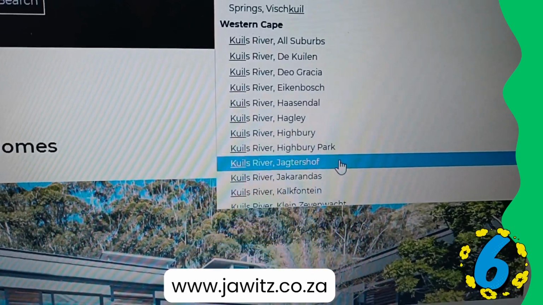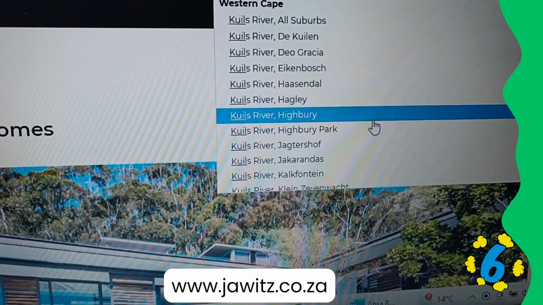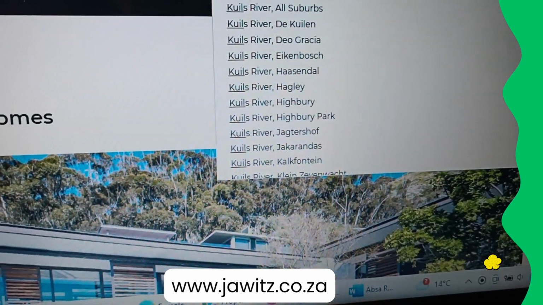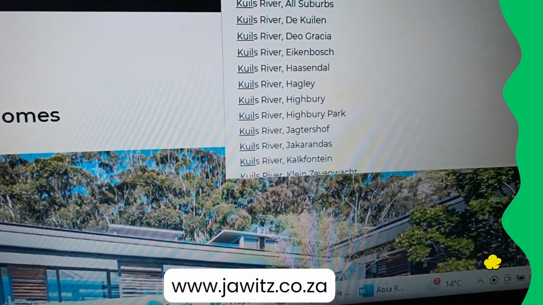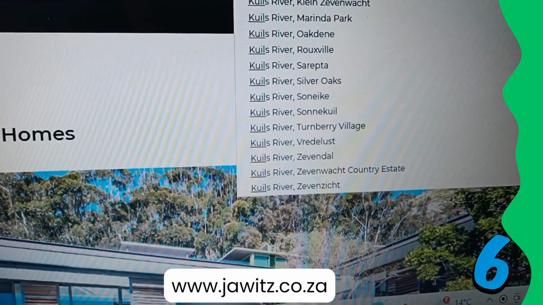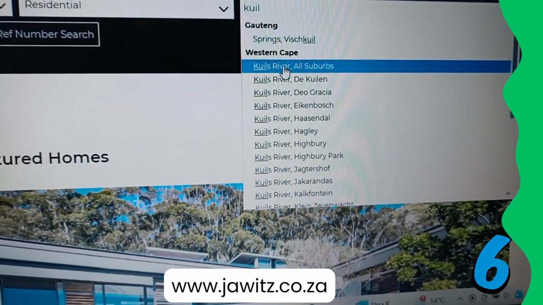If you are specific, you can do that as well. You can also scroll to the side over here, and it gives you the rest of the areas. So for the purpose of this exercise, we'll just stick to all suburbs in Kuils River.